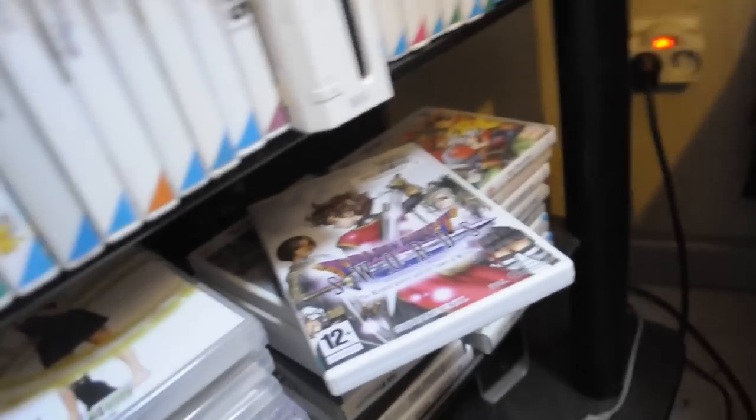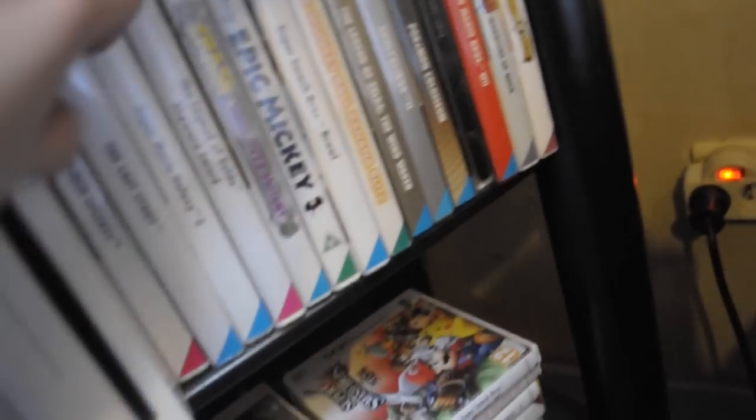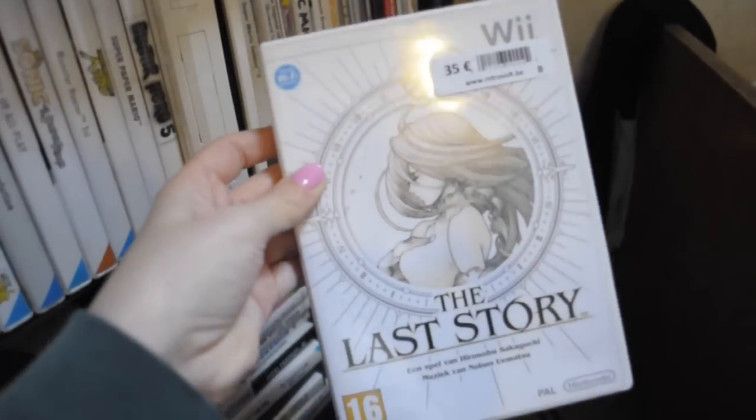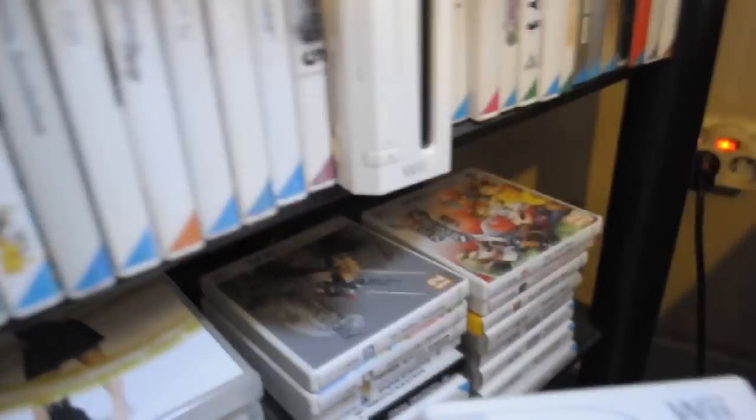I also bought two games: Dragon Quest for the Wii, and finally The Last Story — I got it for 35 euros, which is pretty cheap for this game. The Last Story and Pandora's Tower are supposed to be really good Wii RPGs. I'm not sure what to expect from Dragon Quest but I think I'll like it. I've got too many Wii games I haven't played yet, and the same goes for my DS games — and I just got Super Smash Bros. finally, so I really need to catch up.